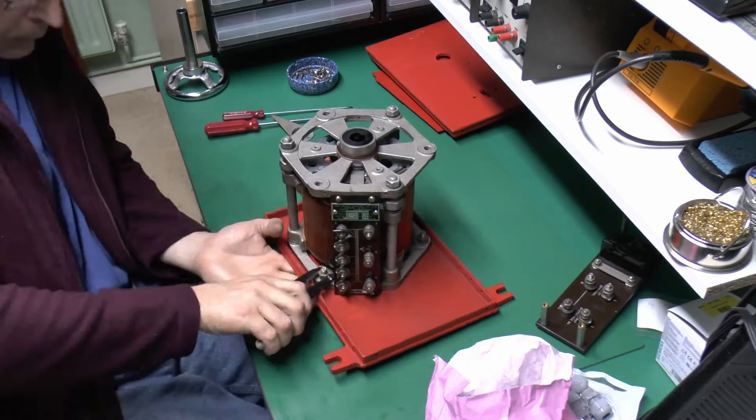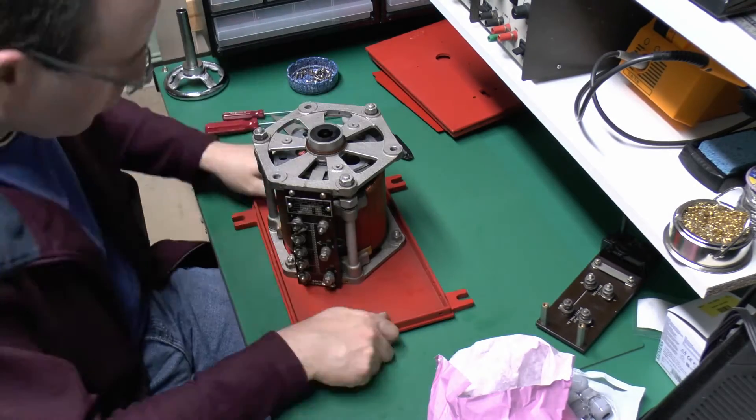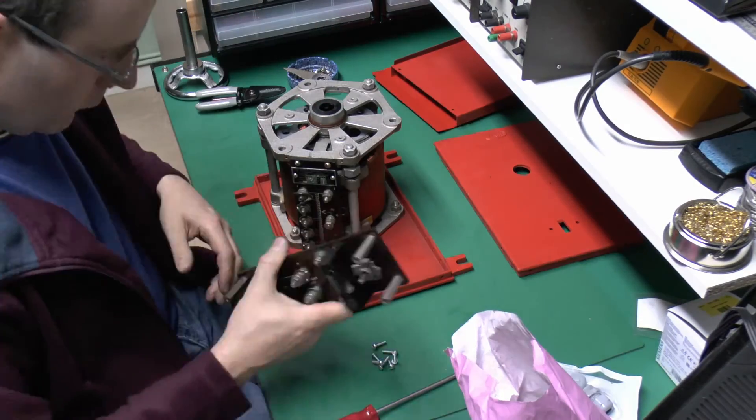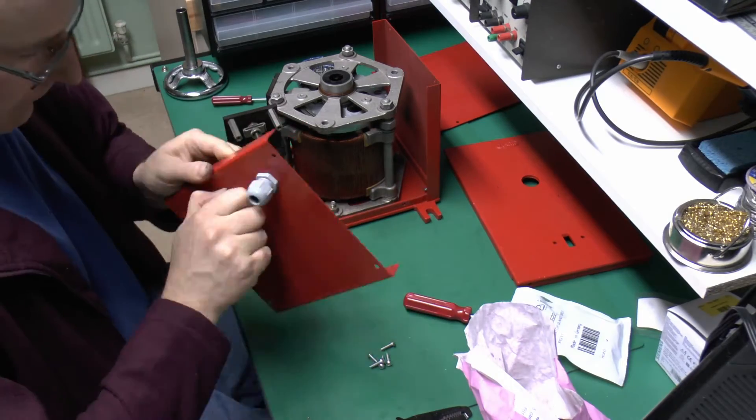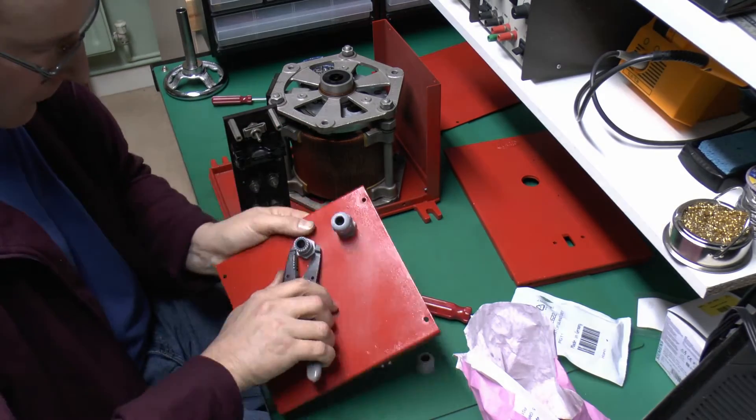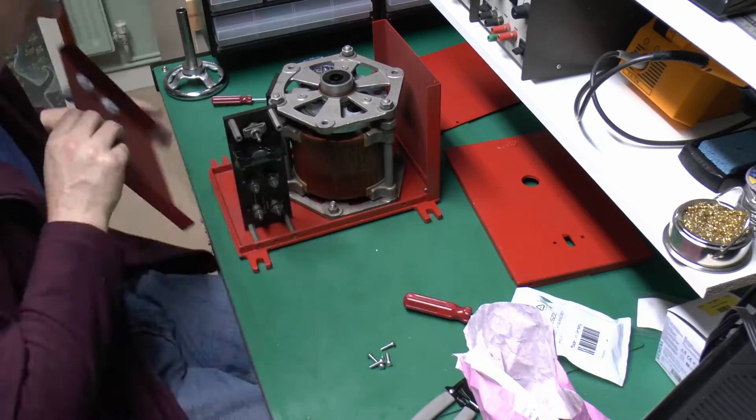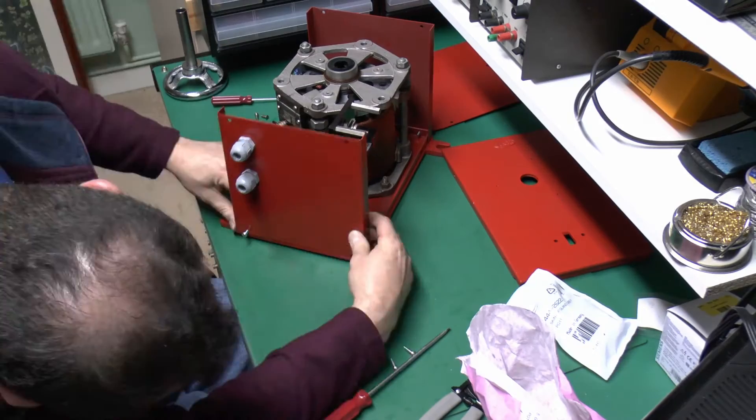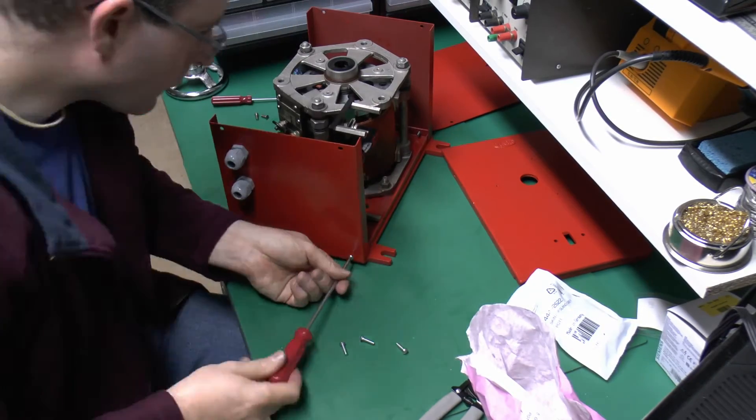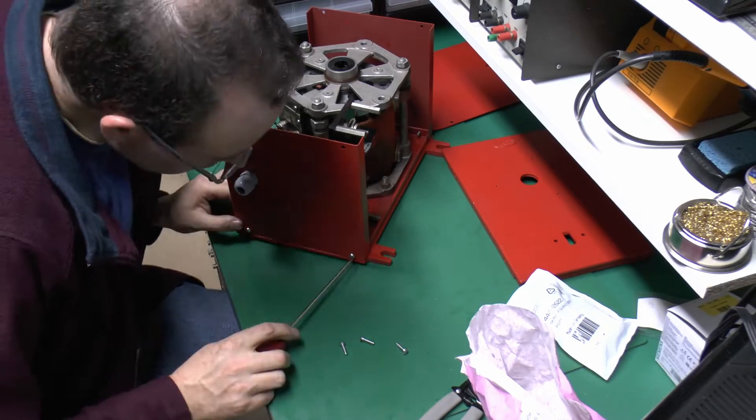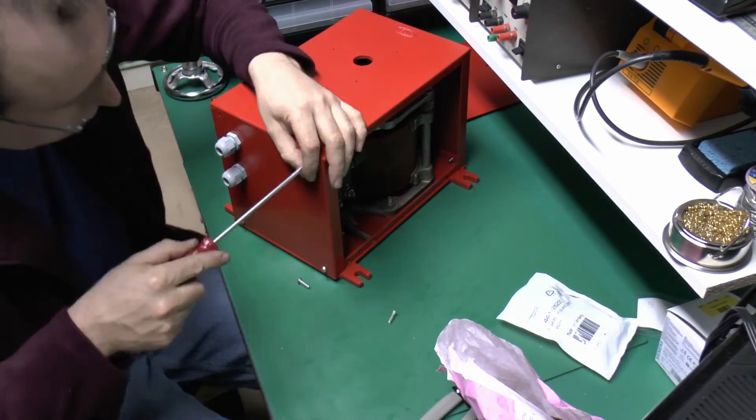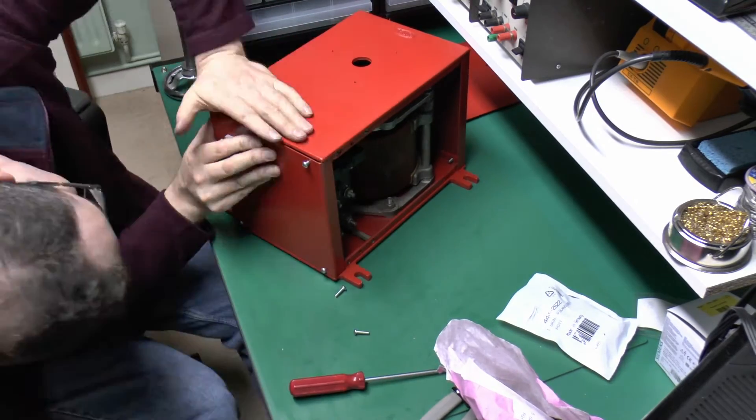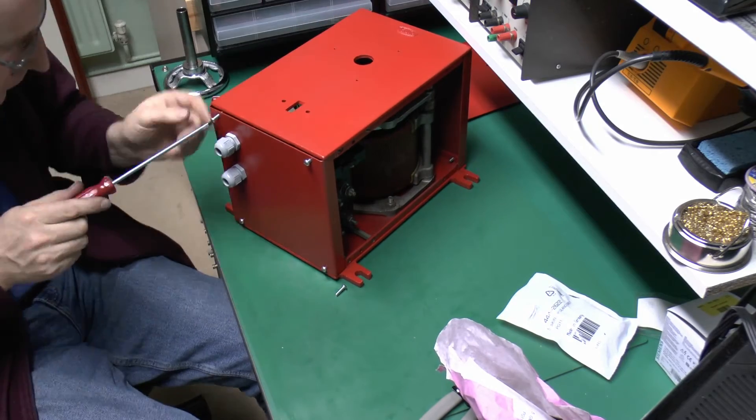These sides are a much thinner sheet metal which obviously is much easier to fit on there and that just holds the whole thing together. That's those new bolts there. Putting the cable glands into the case there. That terminal board on the left there isn't actually going to be used. These are the new bolts which are the 2BA rather than the 5mm. They go in reasonably well although this particular top one here is a bit of a bother because the thread had been previously damaged.